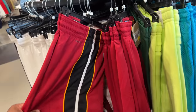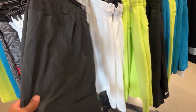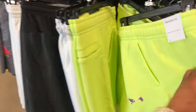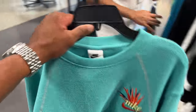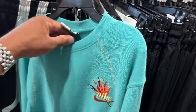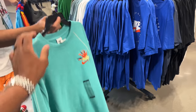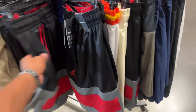Circling back — found some extra shorts I didn't show earlier. Miami Heat basketball shorts, huge, going for 30 beans. There's a slew of other shorts I like too, these going for $19. Also these with a border Nike swoosh — that's clever. I like this sweater, let me check the price. It's 30 beans — I call it the towel sweater. Some Jordan basketball shorts for $25, extra large and 2X.